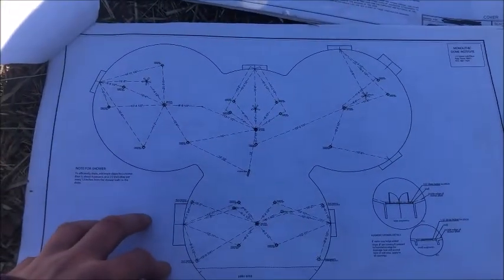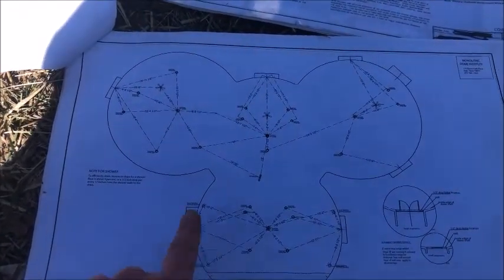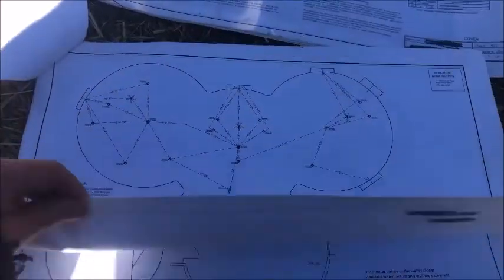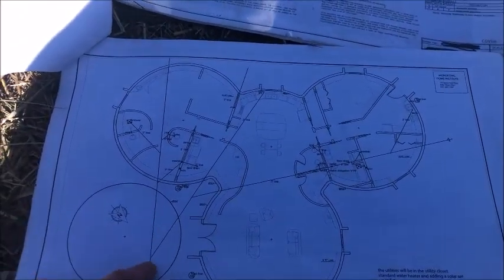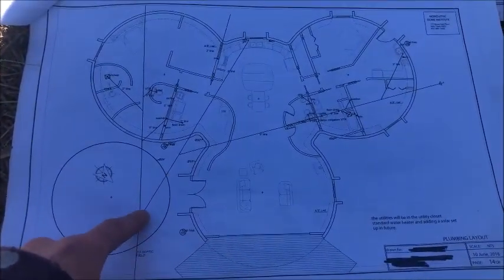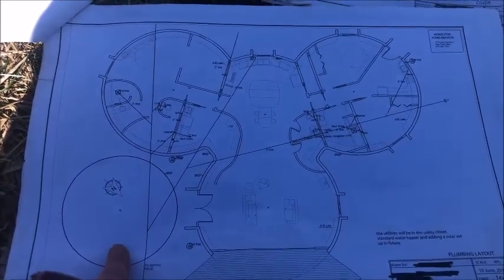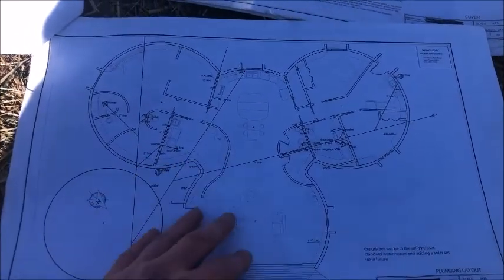This is one sheet that helps with electrical locations on the ceiling. So being able to measure and pinpoint where these recessed lighting things would be, and the fans and stuff. Here's a plumbing layout. We moved part of the Y for the outlet to the septic to the front of the house because we are going to be building this later, and we didn't want to dig in the future where there was going to be plumbing, so we moved it. But other than that, it stayed the same.